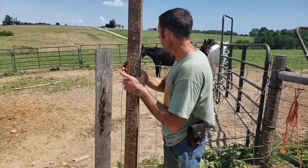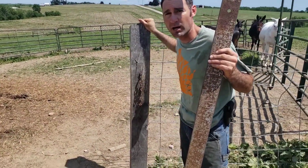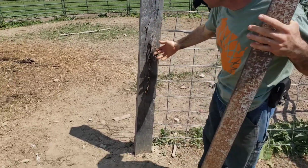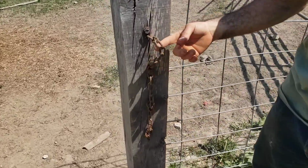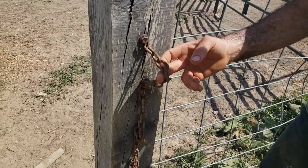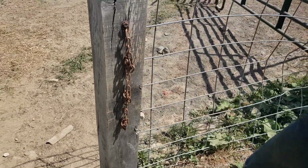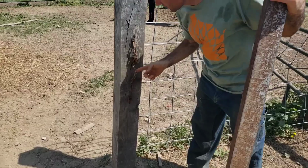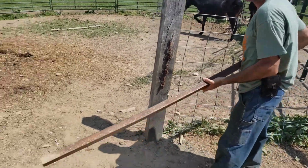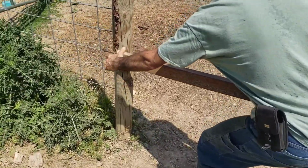And so what you need is a couple of good posts. I cement them right into the ground. Okay, I want them cemented in, and then just a couple pieces of chain, and you can figure out, depending on what kind of steel you're using, how long. I just lag them into there. So I've got three different heights here. Okay, and when you start, you always start on the lowest setting.